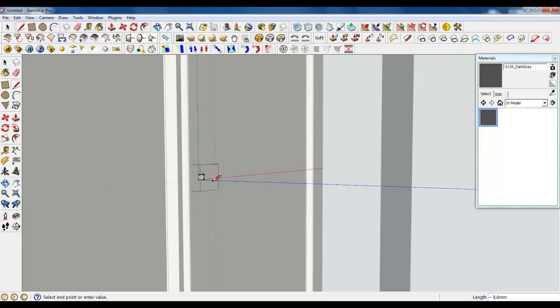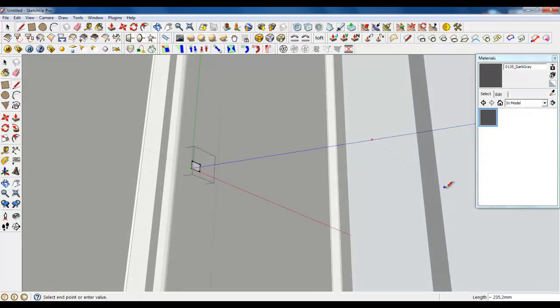In my case, for about, well, it's hard to draw a line mechanically, so just type in, for example, 14 and draw a line in green axis for about 110.